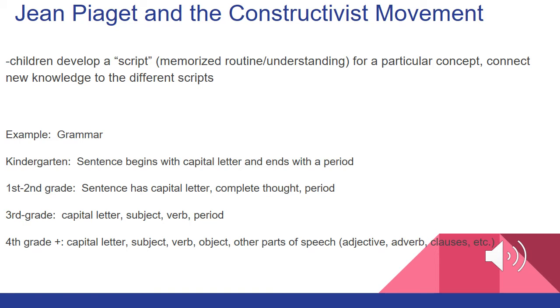But then they expand on that knowledge and assimilate new information by determining other parts of speech. So they're adding objects in their sentence, they're adding adjectives to describe the object, they're adding adverbs to describe the verb. And so, as you can see, eventually through repeated practice, academically it becomes a script.